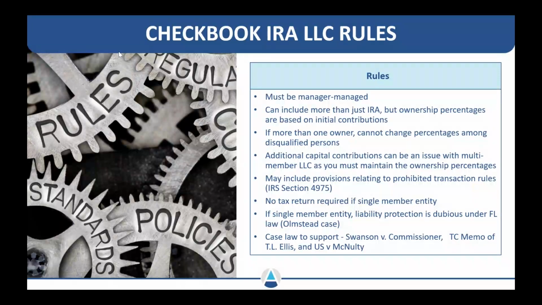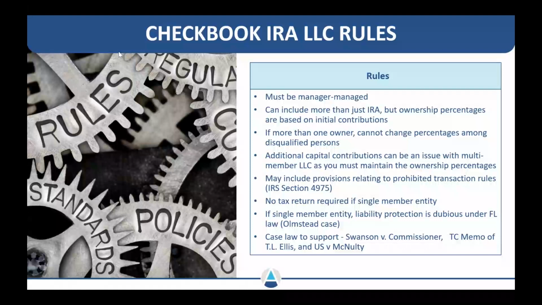Now, I tell people to take the Swanson v. Commissioner case with a boulder-sized piece of salt. One, in further examination, he was potentially doing self-dealing with buying accounts receivable with the IRA-owned LLC from his personal company. He was also potentially paying himself managerial fees, which, again, big no-no. And I can't recommend that people do this, but he also sued the IRS for his court costs. So maybe he was painting a bit of a target on his back. I don't know if he ever was sued in tax court again, but just take that one with a little bit of hyperbole in some of the things that happened in that.